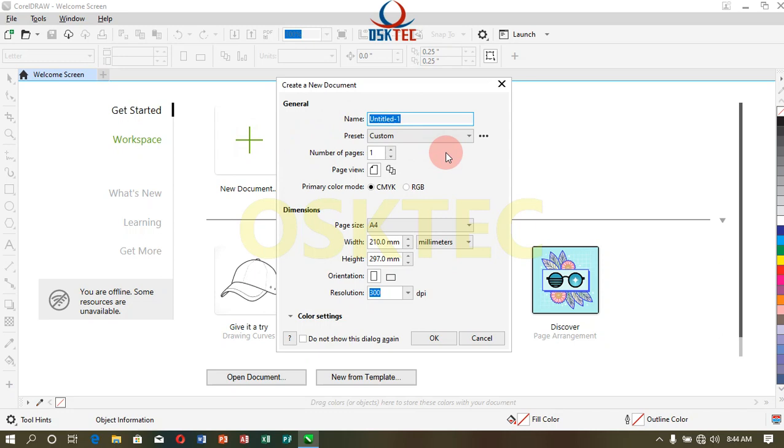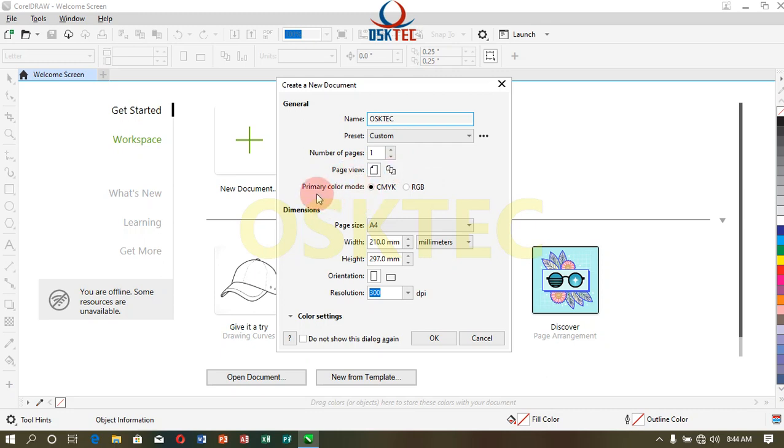And here is the measurement. What type of design do you want to do? What size of design do you want to do? Probably you want to do a banner, and the size of the banner is 4 by 5 feet, 4 feet breadth and 5 feet length. First of all, you have to rename the banner. Let me see, I'm doing a banner for Ostec, so I'll rename it here as SKTC Ostec. Number of pages, one or two, just leave it as one.